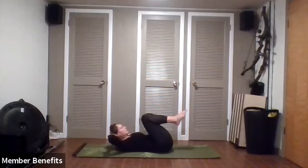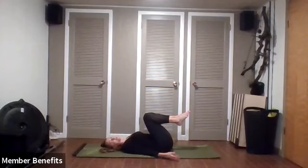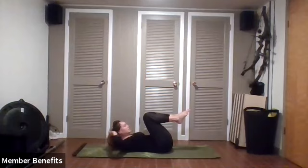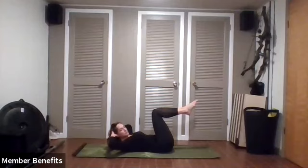Hands now tucked behind your head. So if this is a position that's available to you, we're staying here. If you still feel a little strain in your neck, you can lay your head back on the mat or put a blanket under your head. We're going to work through your abdominals right now. So if you can, you're lifting your head up, your hands tucked behind with your fingers spread just to support your head. Your knees are into your chest, your lower back presses in. So we're really squeezing your belly button to your spine, getting this core nice and tight.